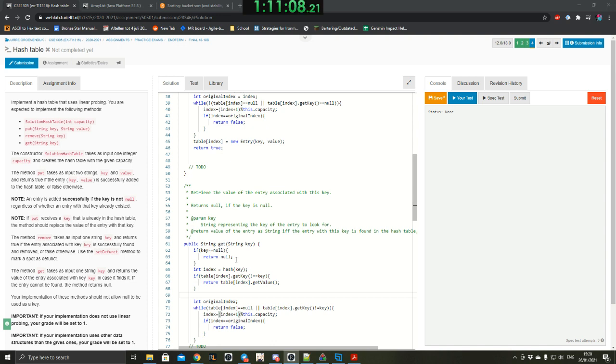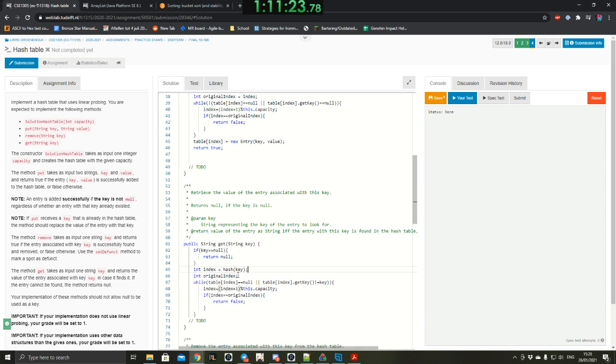You can add a check right before that, right? So just if it's null, return null, because there won't be anything else in the table. But maybe it is. Oh yeah, it would be. So I think you're just misinterpreting things, because if you have in the while loop table index is not equal to null, then you know the thing is not null. And then in the while loop, you just have an if the current thing has the key you're searching for, then you return it. If it's not, then you continue until you're sure it's not in it.